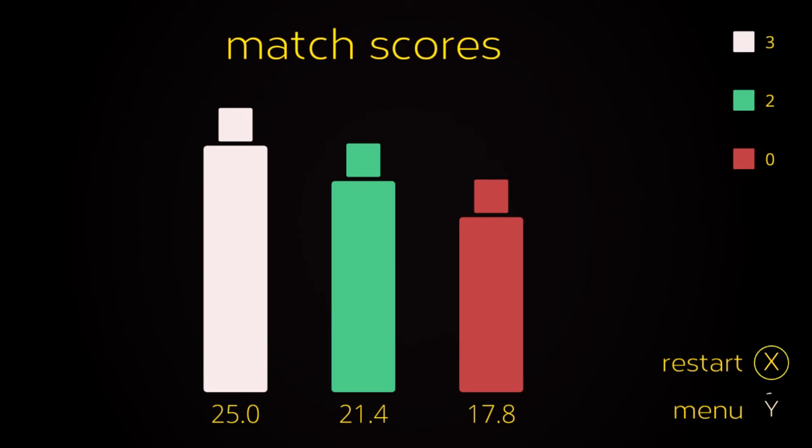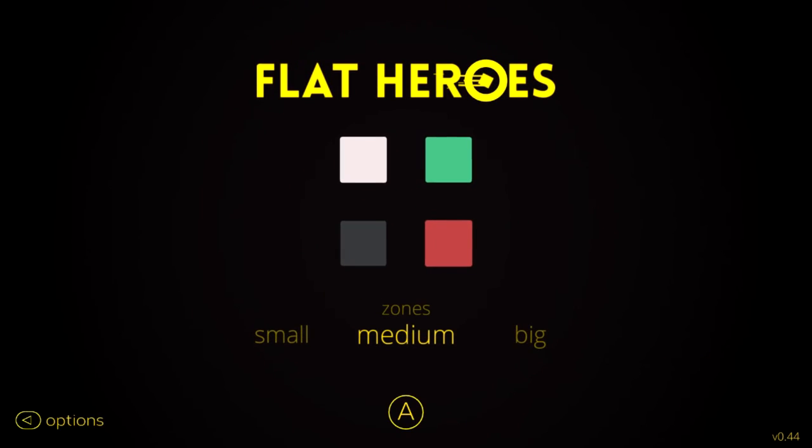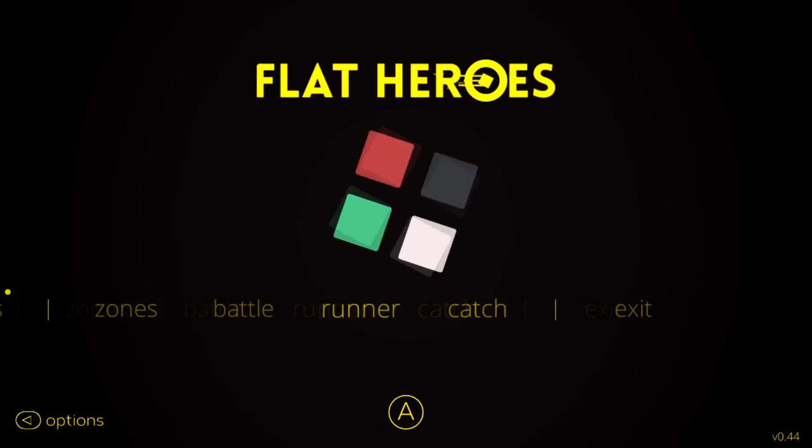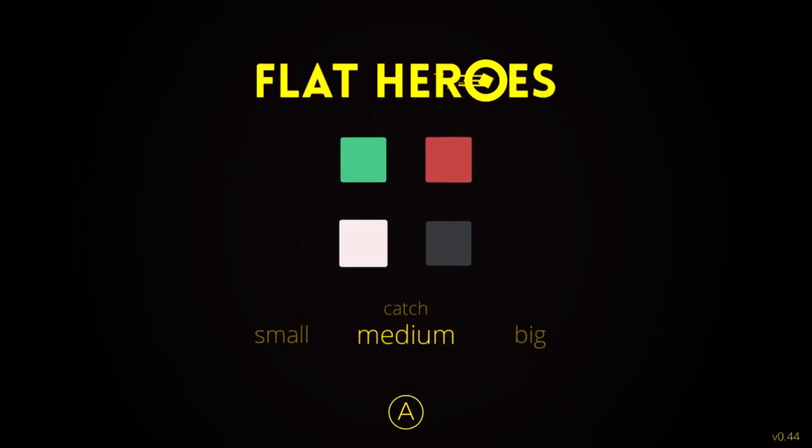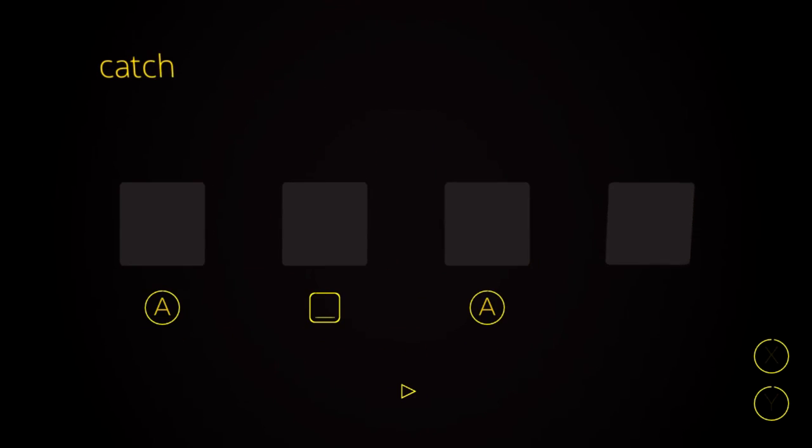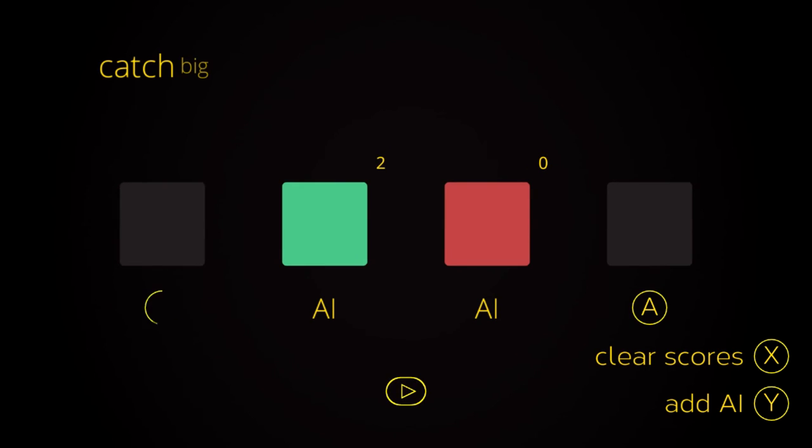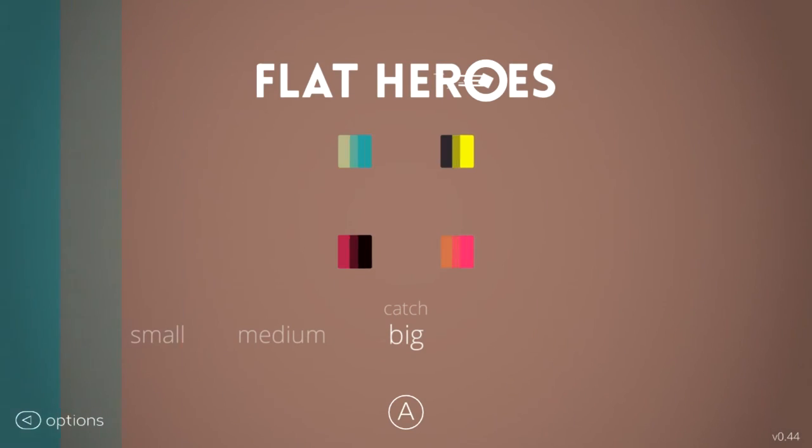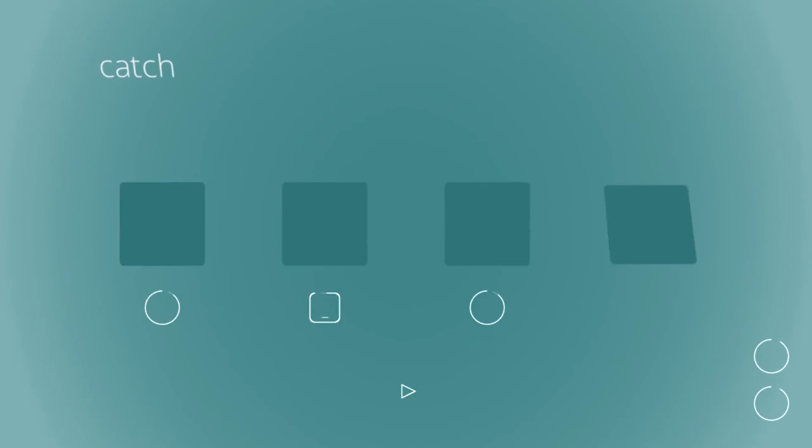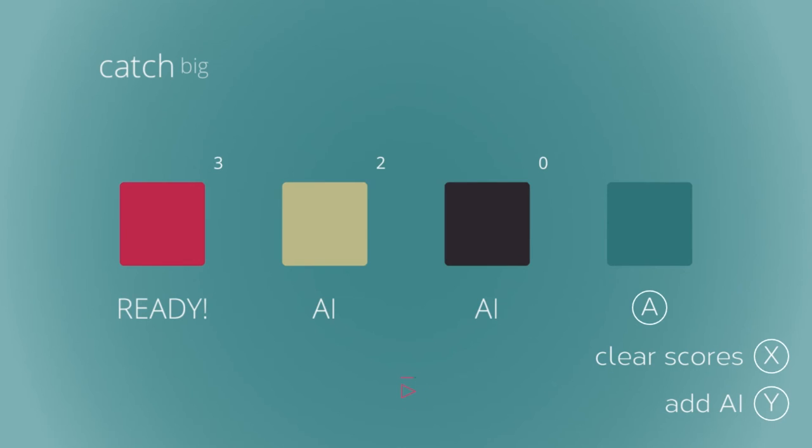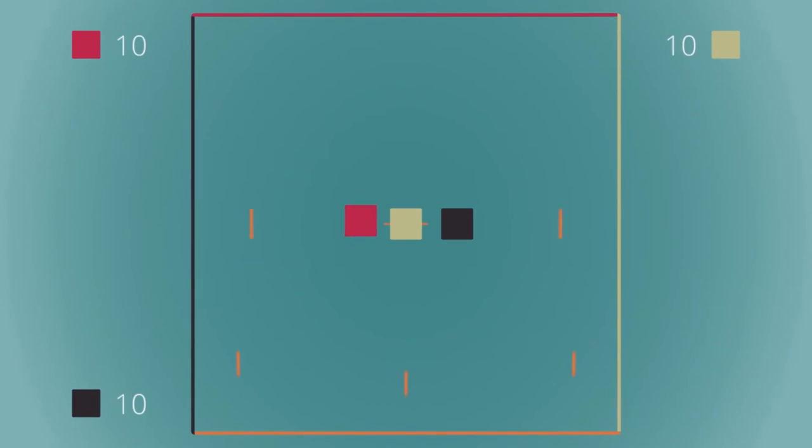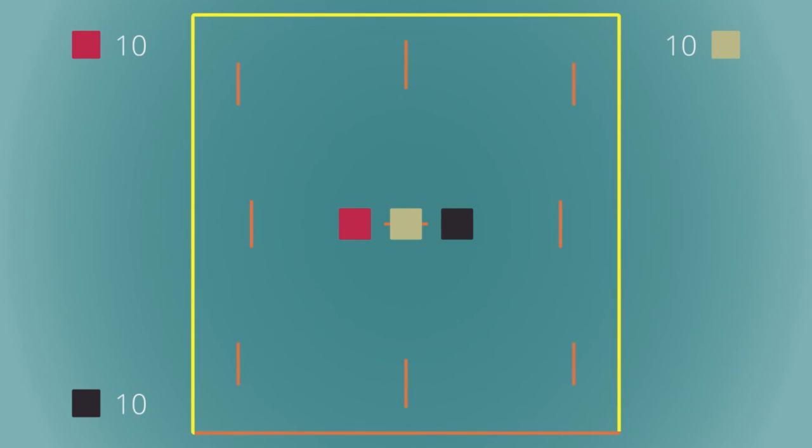All right. Let's see if we unlocked anything. I think it was like a couple of rounds that I unlocked stuff last time. Nope. Well, I've won everything else. Let's try to win a catch. A big one. And let's change the palette one more time. Oh! This one's got kind of a halo effect going on. All right. I think I'm in my sweet spot with two AI. It's four. It gets pretty hectic. All right. Of course I was headed in the exact wrong direction. So the walls are death, apparently. Oh, you gotta... Damn it. So you don't just touch it. You gotta use your attack on it.